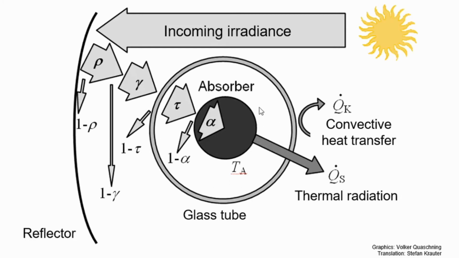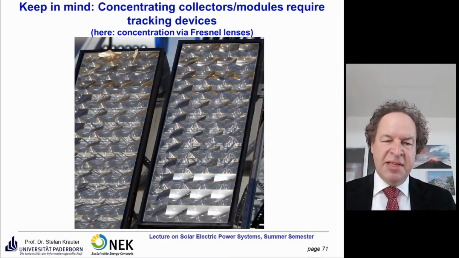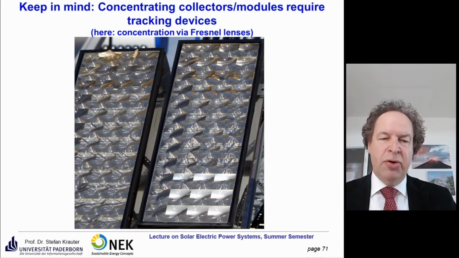It depends. Sometimes you have this glass tube evacuated, so you have a vacuum inside. So inside there is no convective heat transfer, but outside there is. Cold air comes here, it gets heated up, its density gets lighter, so it flows up. Therefore, you have quite a high share of convective heat transfer. You don't have to concentrate via parabolic mirrors. You can also use lenses, or flat lenses called Fresnel lenses.